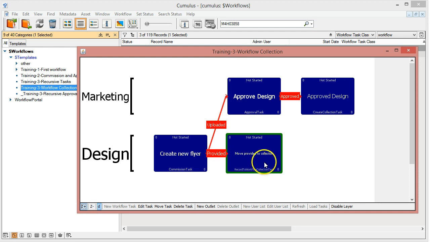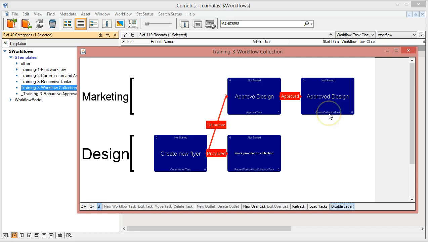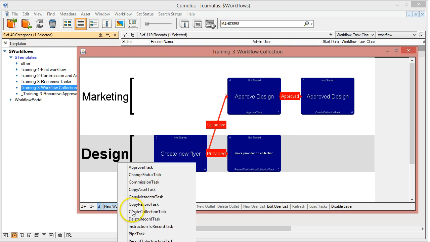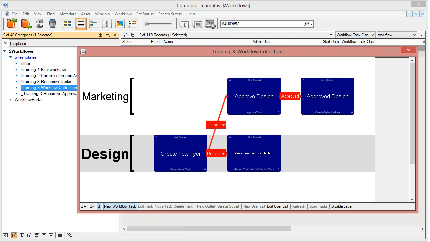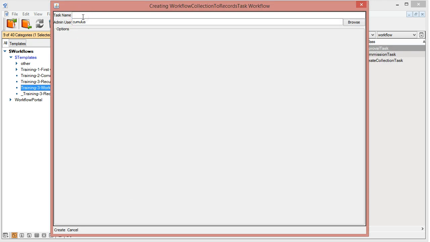Now, at the end of this workflow, as I said before, I want these same files to be together in one collection basket. So I select the swim lane, and in this swim lane, I'm going to add a new task. The new task being workflow collection to records. So I'm going to say move collection to records.